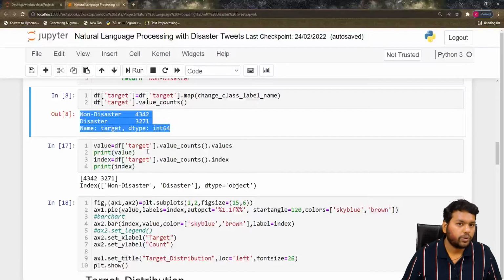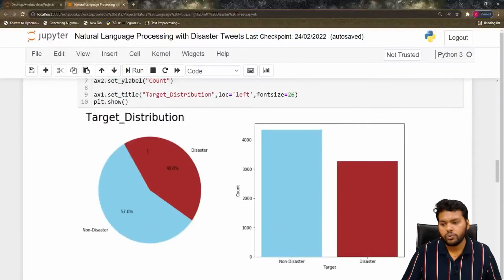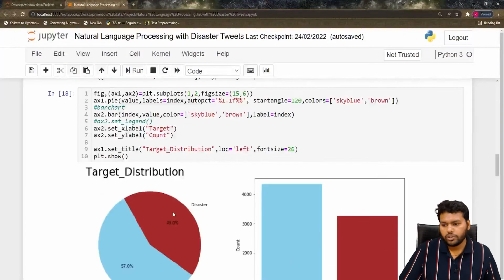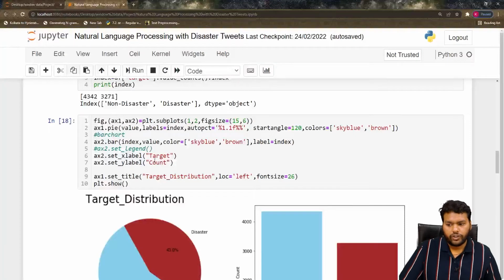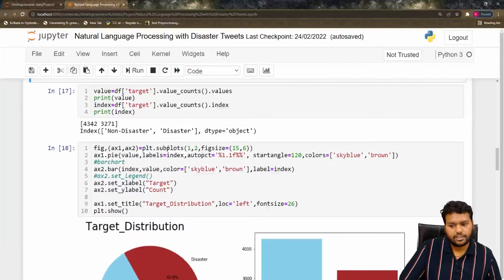As I said, we are doing univariate analysis, so we can use a pie chart and a bar chart. A pie chart is mostly used for univariate analysis. To draw it, we define the figure and 2 axes by calling plt.subplots: in one row we give 2 columns, the first column a pie chart and the second a bar chart.